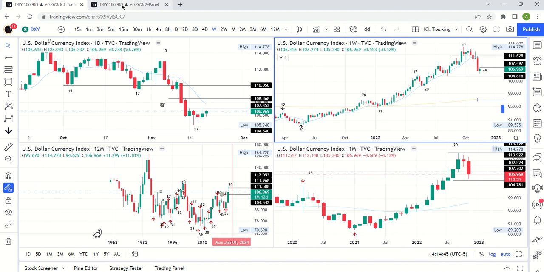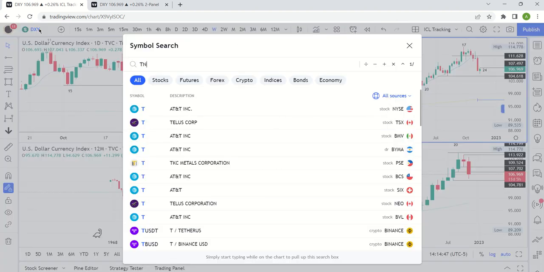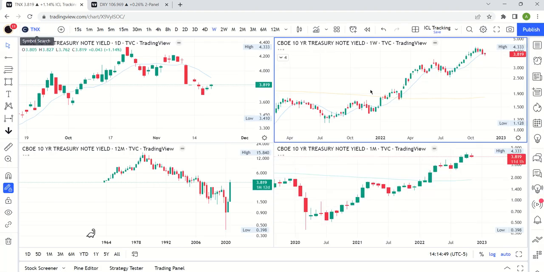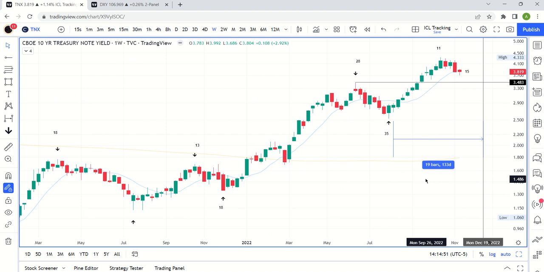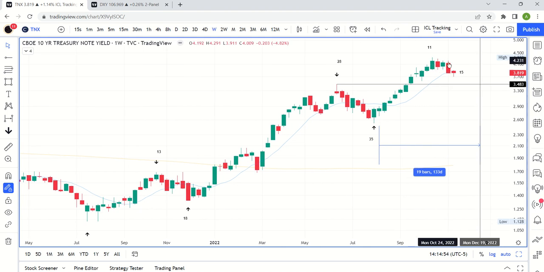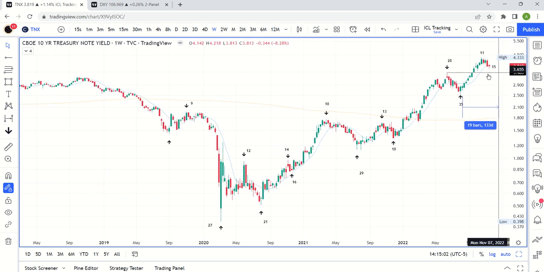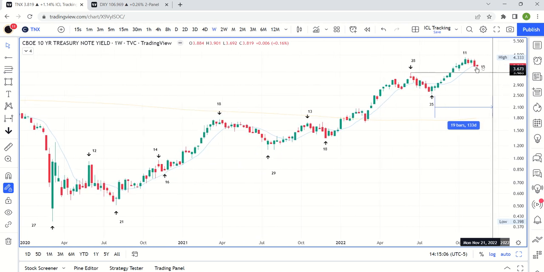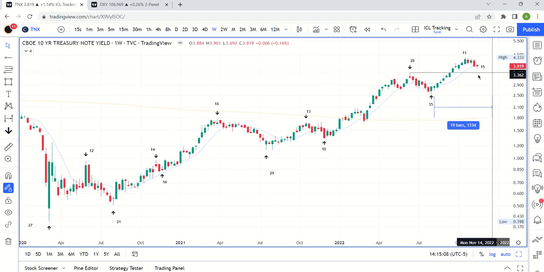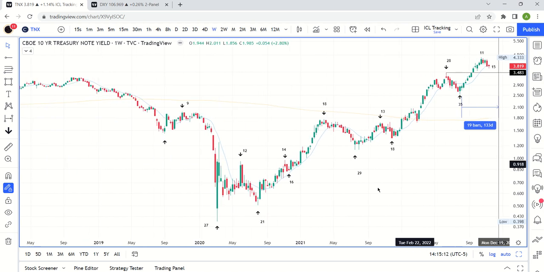And for TNX, the weekly cycle looks like it has topped, right? And so that's what we're going to want to watch: how does the weekly cycle decline unfold? It topped out on week 11, we're here on week 15, and what does that mean? We're thinking we probably get a low maybe the week of December 19th. And how does this decline play out? Because the more intense this decline is, the more likely we're having a bigger top, essentially. So that's what we're going to want to watch for.